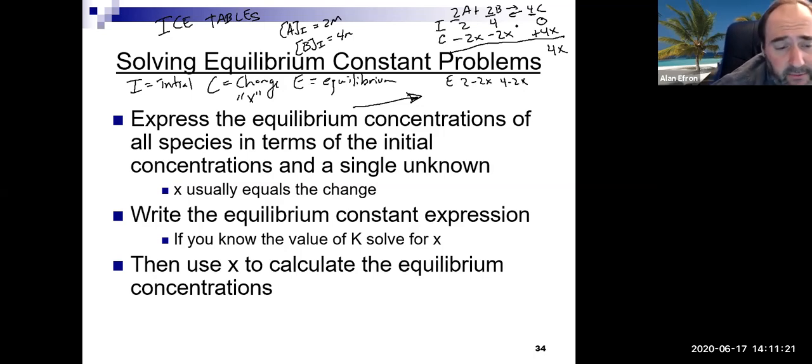That's why it's also really important to make sure your equation is balanced, although I'll be honest with you, in this part of the class they're usually balanced, but you should check just to make sure. If not, you want to make sure it's balanced so you get the right mole to mole relationship.